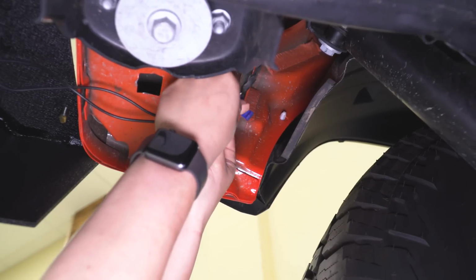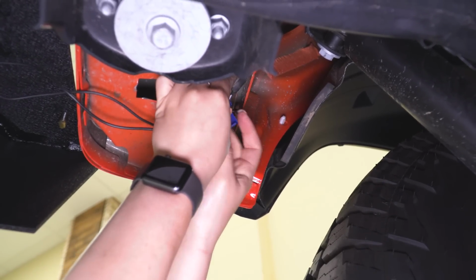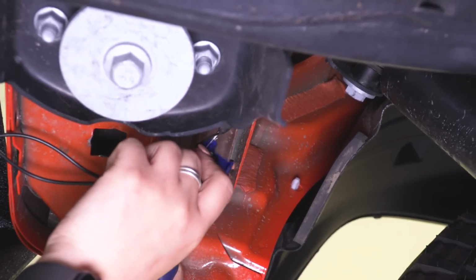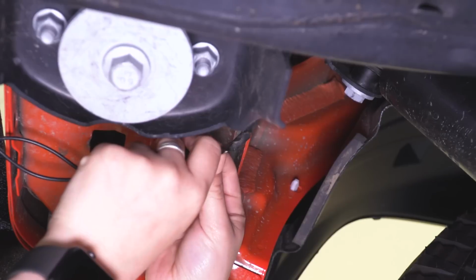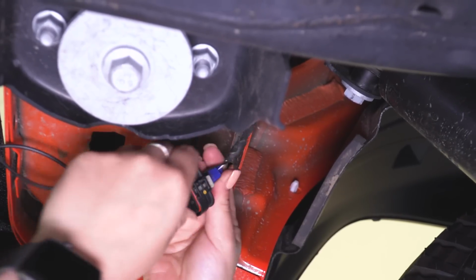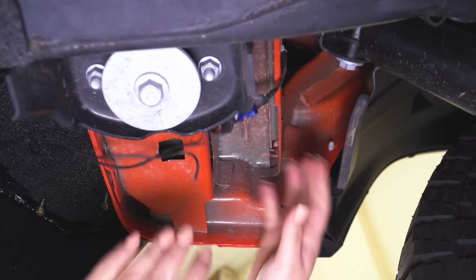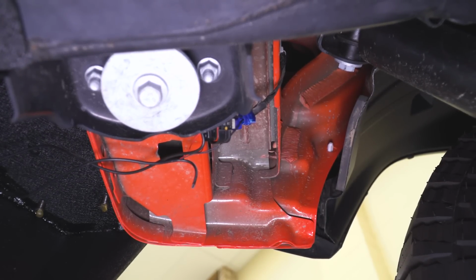So once you have all of those wires in there, you can clamp that down. I like to use a pair of pliers just to clamp that down and set that in place. And then you can clip that over. You can do the same thing for the negative wires. All right, now I would recommend to hit that with a little bit of electrical tape, but after that, all you have to do is put your spare tire on and you're all set to go.